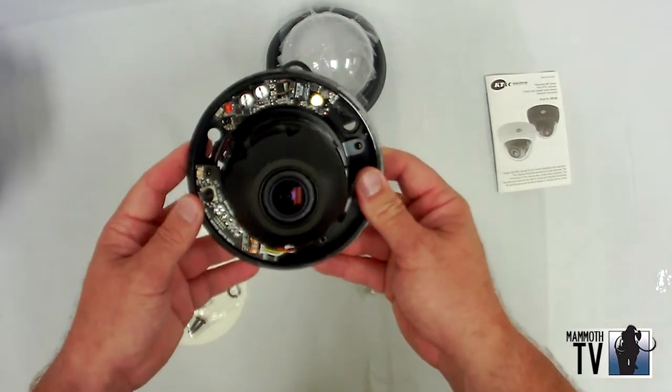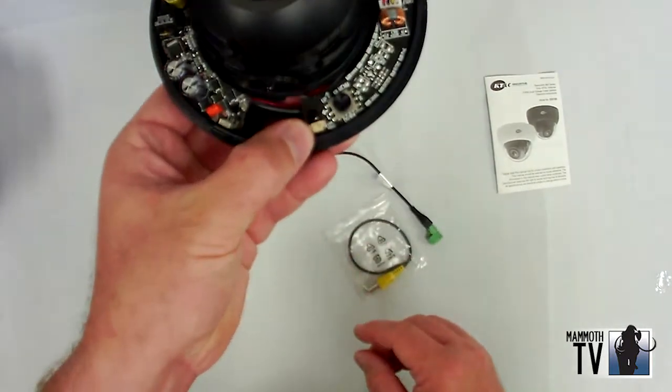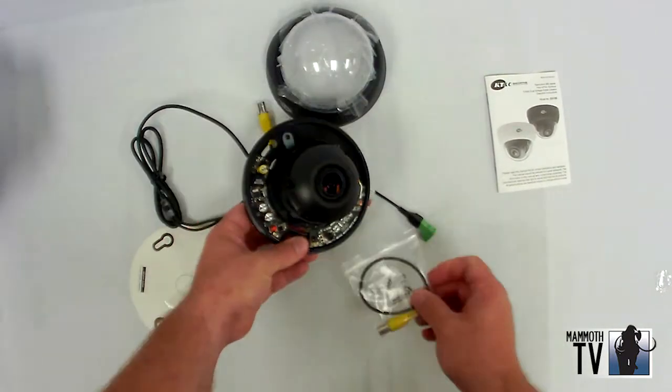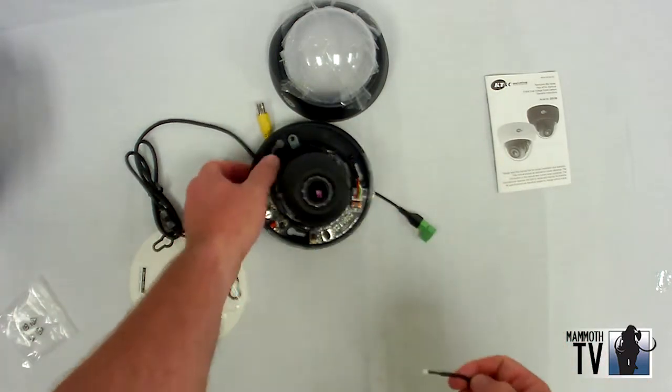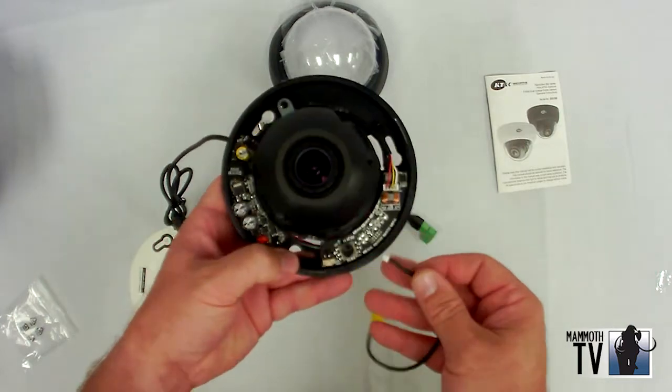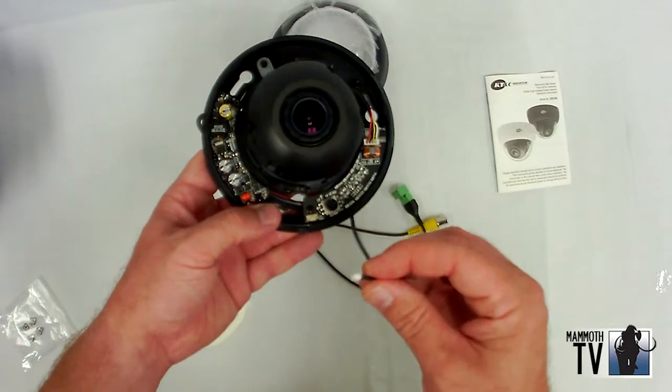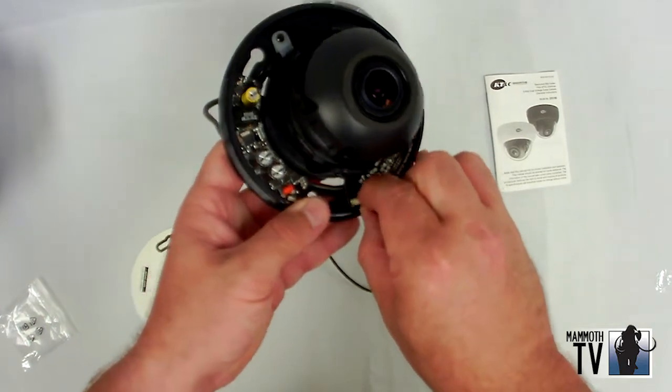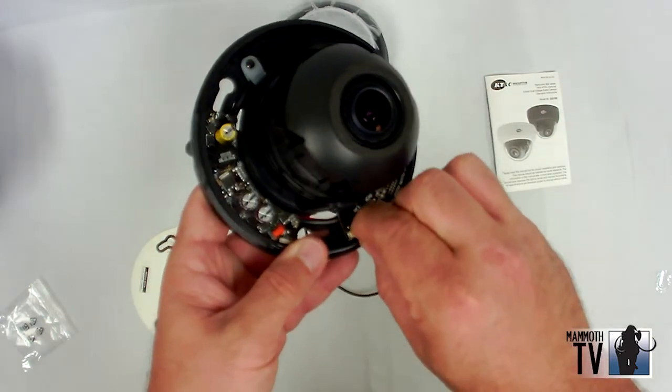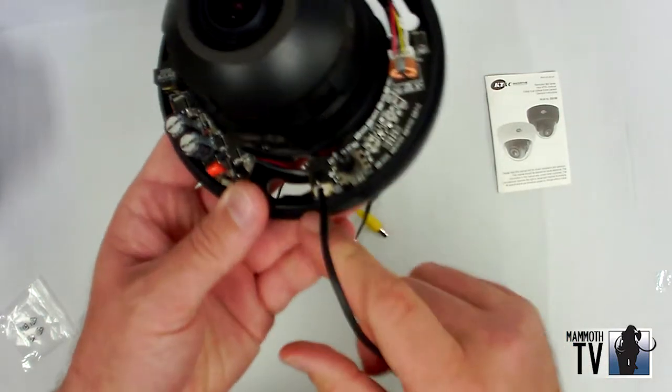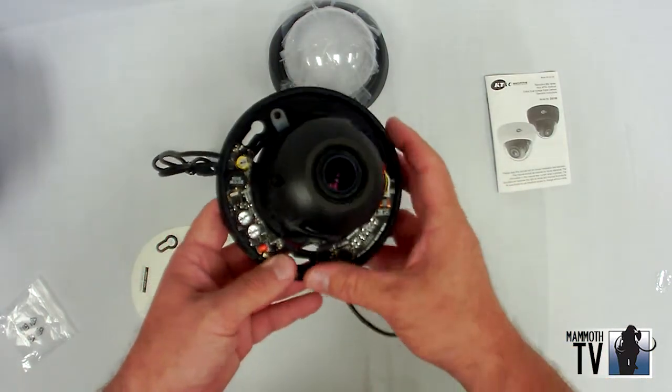As you can see here on the camera, you have your little plug here, and that's for you to plug the spot monitor video cable in. That way, once you mount it, you won't be able to get to these cables probably, so this makes it nice and easy. You just plug it in like so, and then you have a video output so you can plug that into your monitor and adjust the camera.